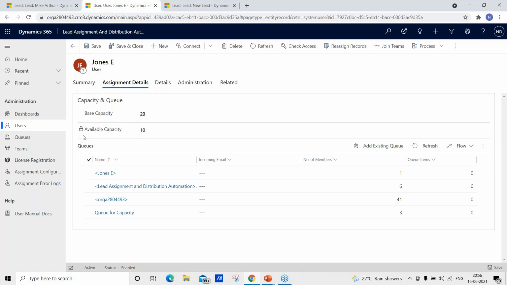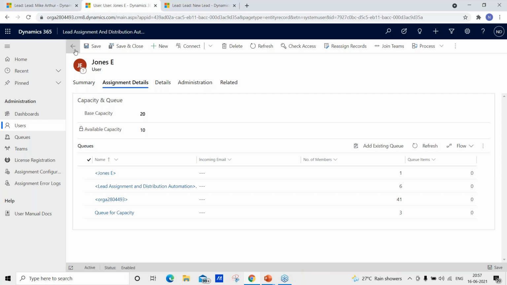You will also notice that the available capacity is 10. This means that Jones has already consumed 10 units. Now, as per our assumption, to process the assigned lead, a resource requires 5 units. This means that Jones is already working on 2 leads. Let's confirm this.